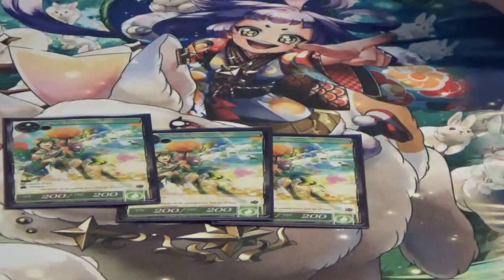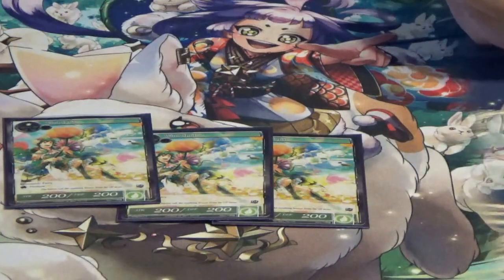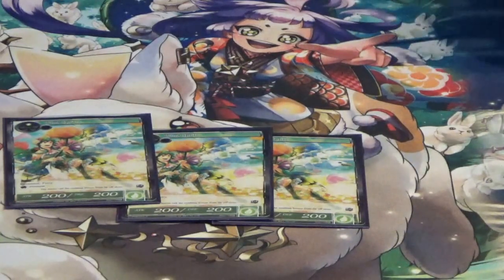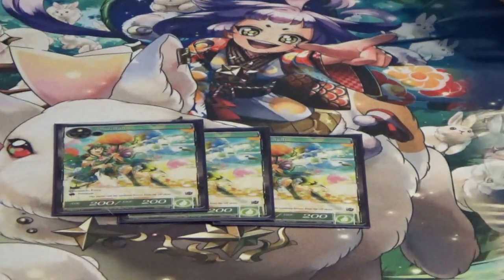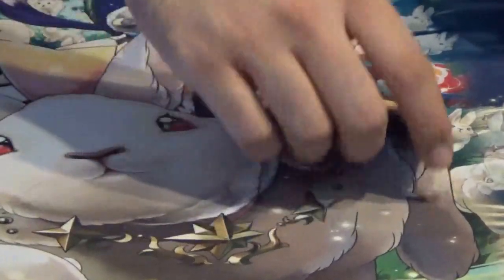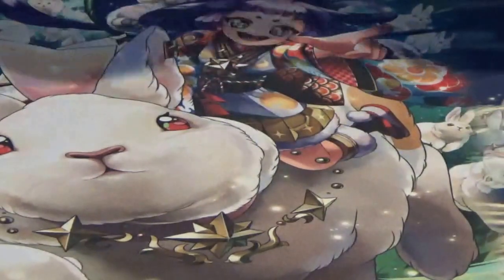We play 3 Wind Sprites. Wind Sprite's basically the mana dork of the deck. Not as powerful as it used to be because now Tamas are very popular. So you don't really want to rely on Wind Sprite as much as you want to, but it's still very nice to have a mana dork to help you ramp into Viviane.